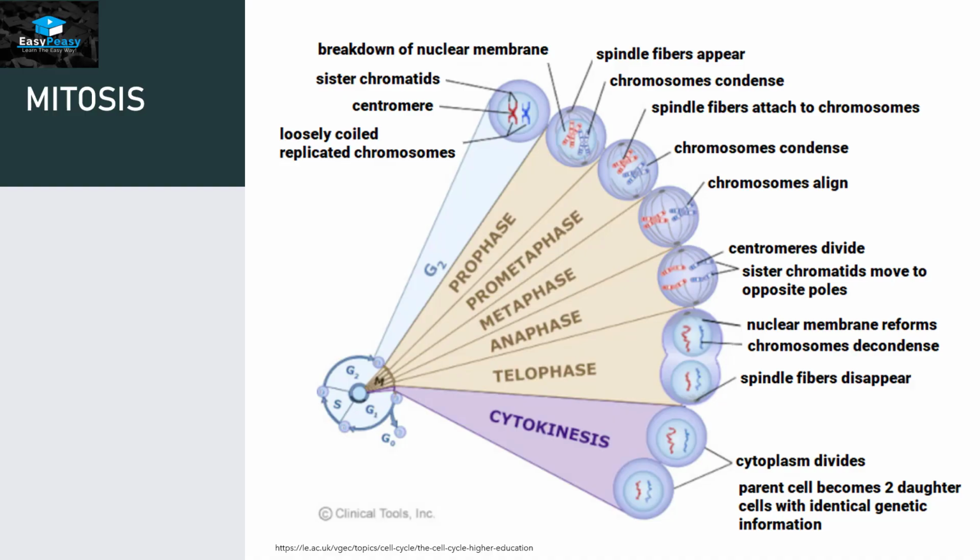The topic that we are going to discuss today is called mitosis. So in mitosis, just like interphase, we have four subdivisions. That includes prophase, metaphase, anaphase, and telophase. Now let's talk about each phase in detail.